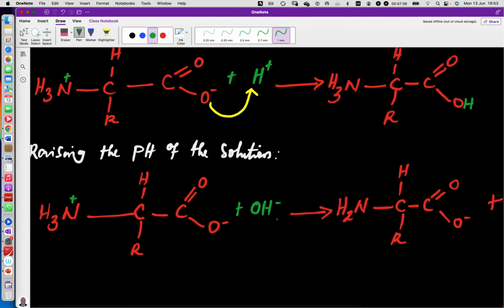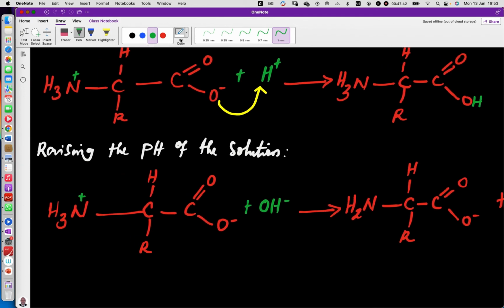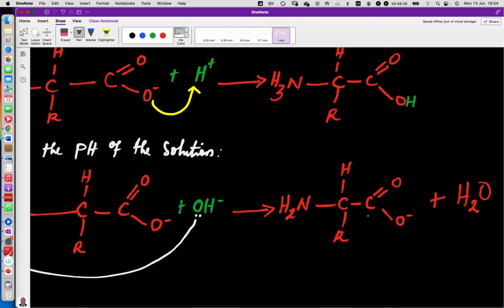Let me indicate it with an arrow here, how it is working. We have the OH here. We know that the OH has a lone pair of electrons. Remember, in organic chemistry, the curly arrow indicates the movement of the lone pair of electrons. So this lone pair of electrons is for who? It's for a proton here. One proton will leave from here and attach itself to this lone pair of electrons. When the proton leaves, only NH2 is left. This is the NH2, and we are back to the system again. The base has been removed from the system, and the pH has been readjusted to its initial position. That is how the whole system works.